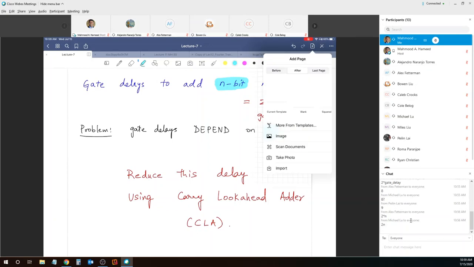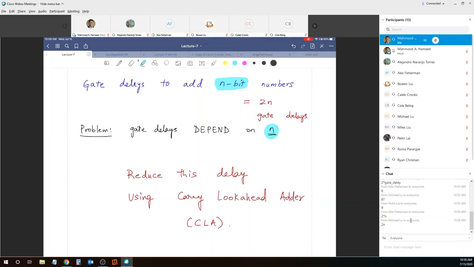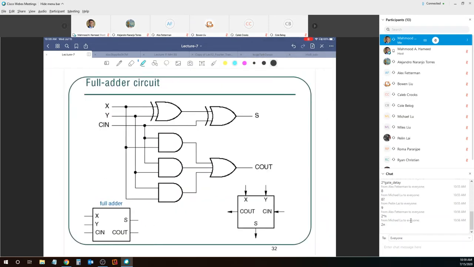So let's take a look at the carry lookahead adder. Let's see. So here, that is a schematic of the full adder circuit that you guys have seen earlier. This is sum and carry out. This is for each bit position, right? So that's the 1 bit full adder. You guys have seen this in studio. You guys have seen this in lecture. So I don't think there is anything new here.